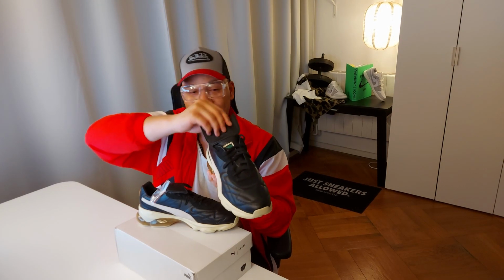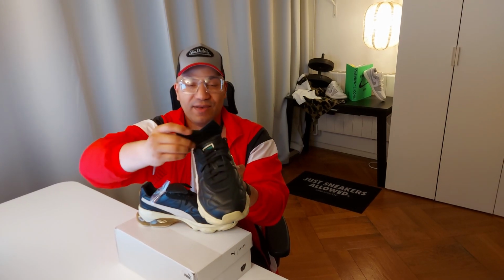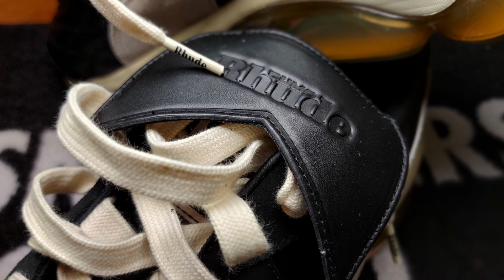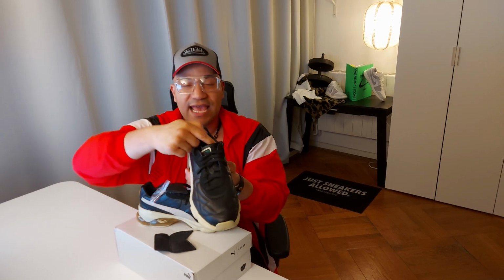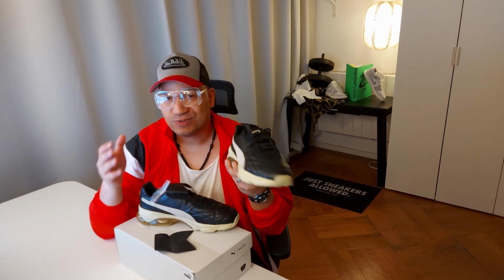Now, if we continue our way up towards the tip of the tongue, we have this flappable or fold over tongue, which is also very cool. It's detachable. You can totally just detach it and rock them without it. Sock liner tells you how Rhude takes this very seriously, and the reason is because it has leather inside. So you usually don't see that, all right?